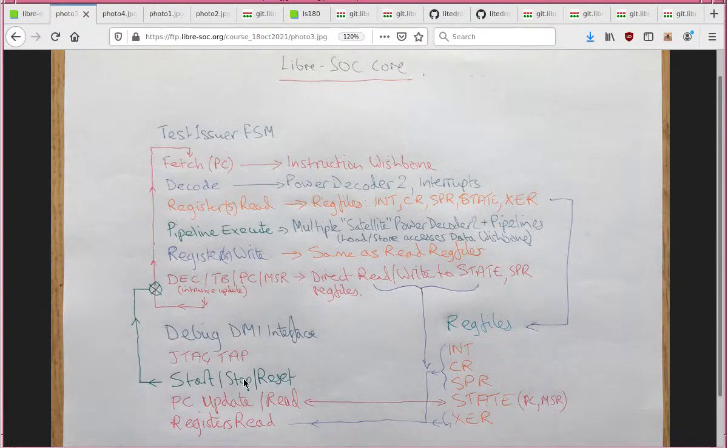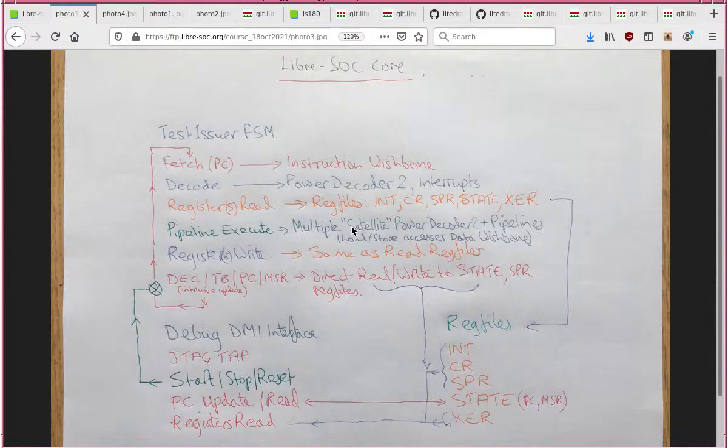Through the DMI interface, what the Microwatt team did was define some registers so that when you poke a particular address, it gives you some bits which indicate please start, or please stop, or please reset the core. So over that interface, and because it's linked to JTAG, we can send commands to start, stop, and reset the core. And that hooks into the finite state machine here. So you send the command over DMI, and it acknowledges immediately. But of course, the finite state machine is in the middle of executing things, so what you have to do is wait, and you get some information back. You have to make another DMI request to ask: have you stopped? What is your status? And you'll be able to check if it's stopping, and if it's stopped. Again, over this DMI interface, you've got PC update and read, and you have register read. So you have yet more ports into the reg files here.